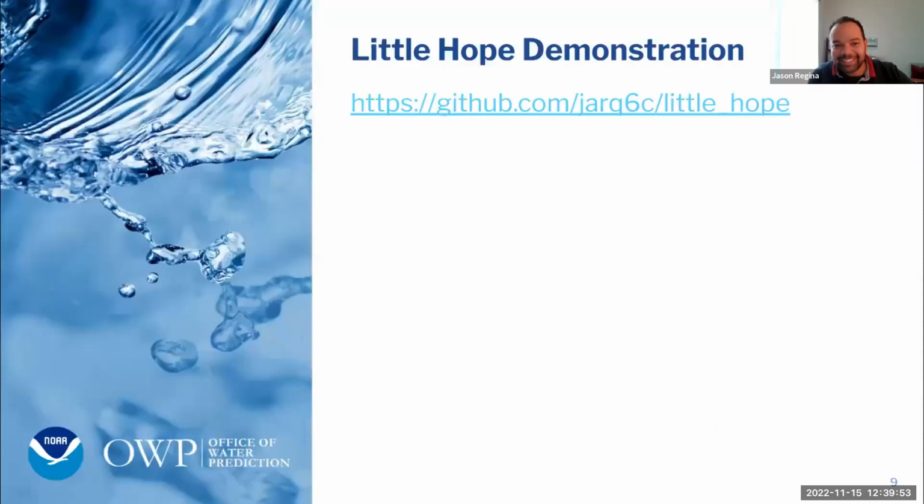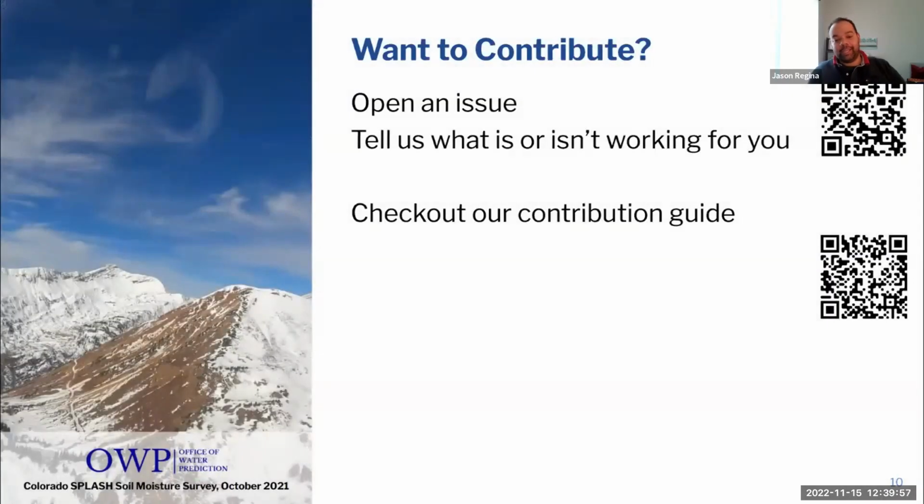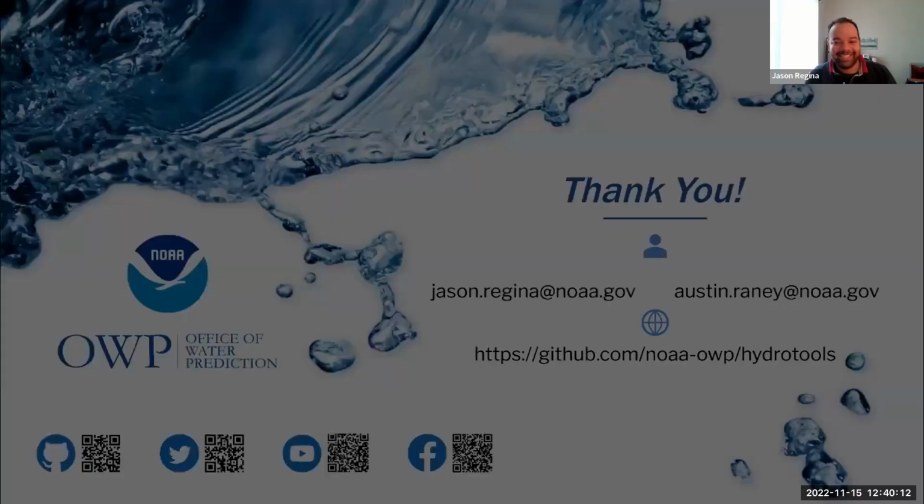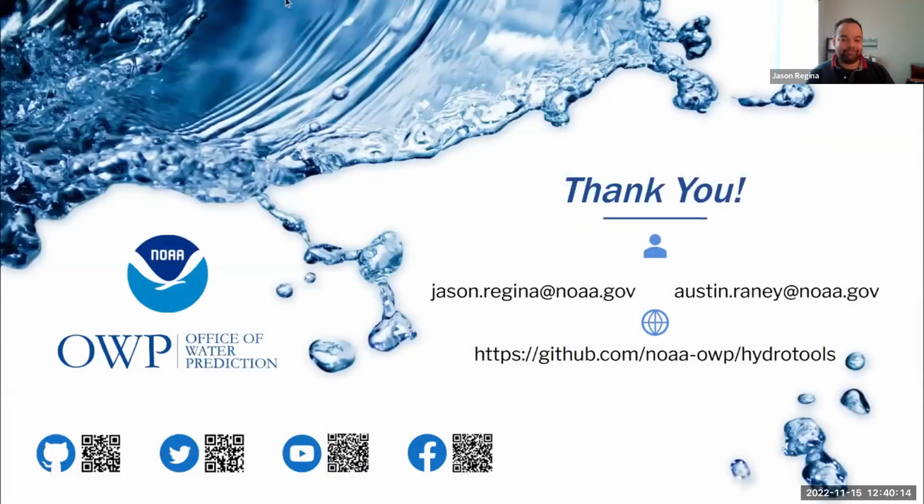Let me go back to that other screen, and this time I will remember to uncheck the box. All right. Okay, and then so I'll wrap it up here. That's kind of all we had to show. I believe one of these goes to the contribution guide, and the other one actually goes to our GitHub repository, where we have several open issues. And that's it. Thank you. I'll pass it on to Ryan.